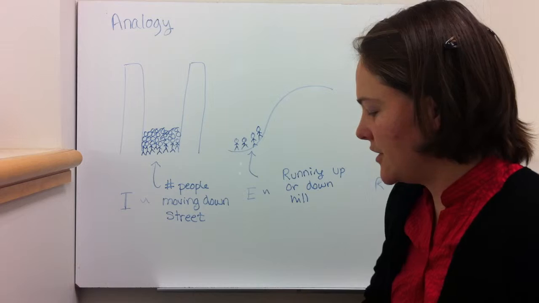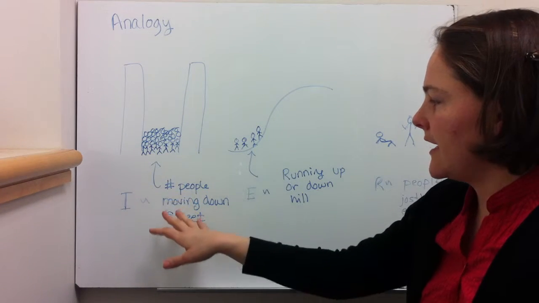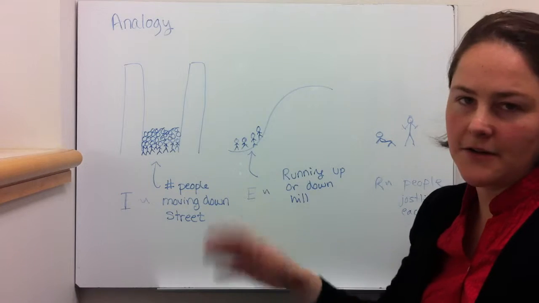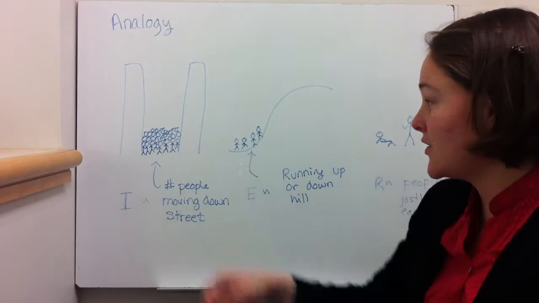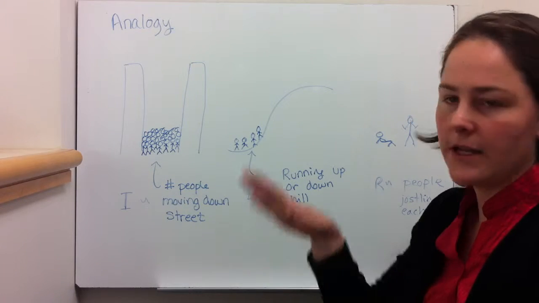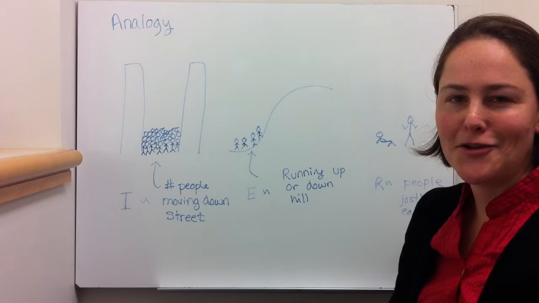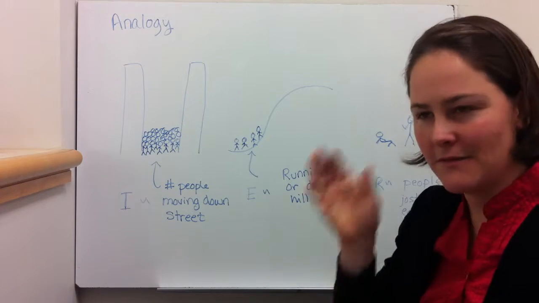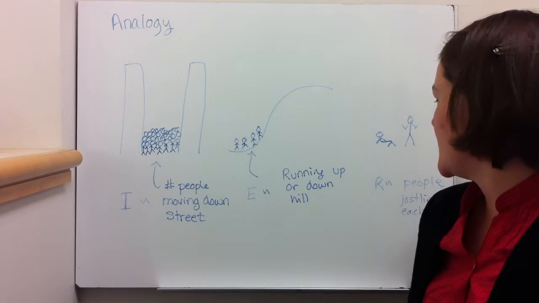Here's an analogy that I think is kind of entertaining. If you want to talk about current, it's basically like how many people are moving down a street. I think about the New York Marathon, where you have a ton of people trying to fit down this little tiny street. And then you can think about the potential difference as being either running uphill or downhill. And maybe the resistance is like trying to get forward when you're sort of crowded in by all these other people.